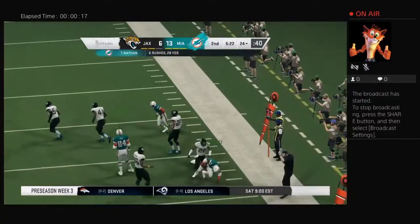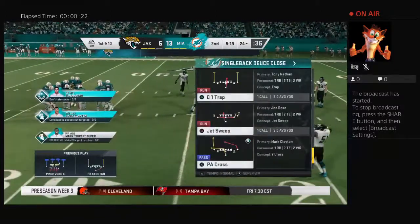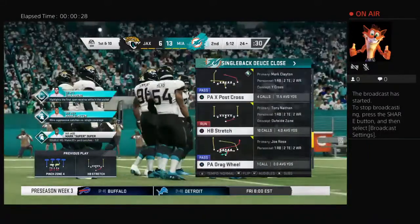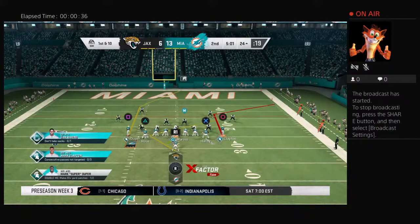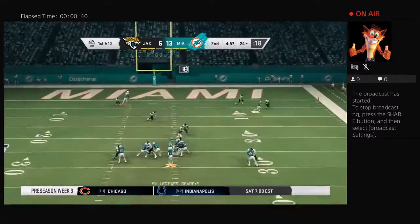And they'll be inside the 25 now at the 24. 2 yards, good enough for a first. 2nd and inches is oftentimes an invitation for an offensive coordinator to take a big shot downfield because he feels like he can come back on 3rd down and pick up the 1st down. But sometimes you just don't want to break tendency. Stay with what you are, stay with who you know, and go get the 1st down. That's exactly what they did.